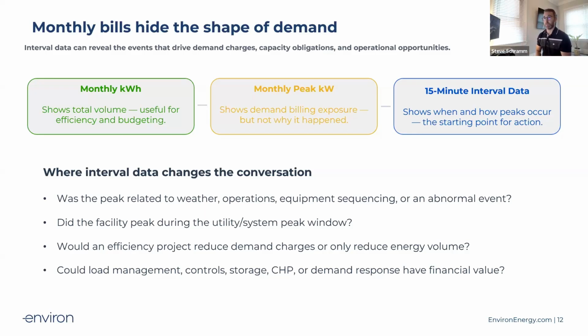And then lastly, if you're looking at doing an energy efficiency project, are you just reducing the kWh, the amount of electrons you're using in that particular month, or are you actually reducing your peak, how much electricity you're consuming at any given point in time? That's where we would look to potentially load shift. If you can shift to running your CHP harder or battery storage or other alternatives for reducing your actual peak.